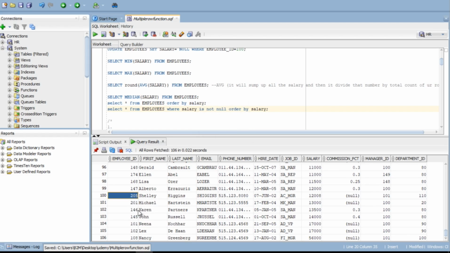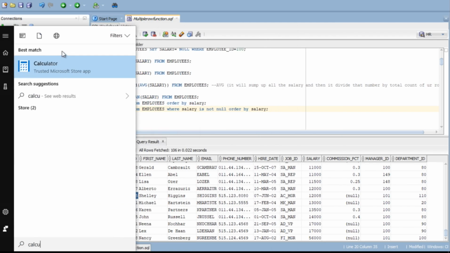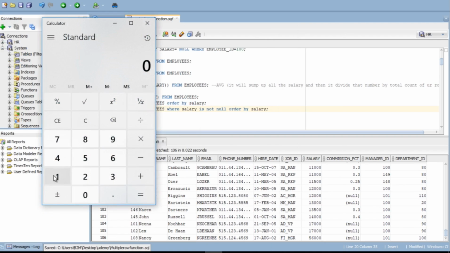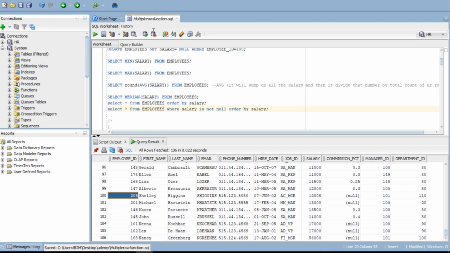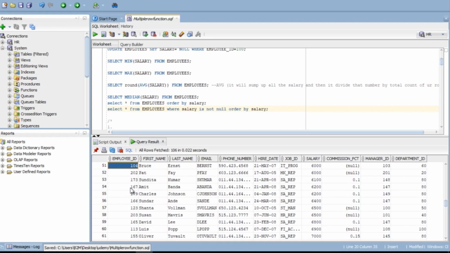If it is an even number of rows, you have to divide that number by 2. 106 divided by 2 is 53. So go to the 53rd row and 54th row. Pick up these two rows.